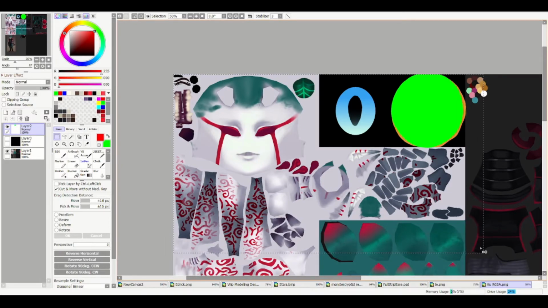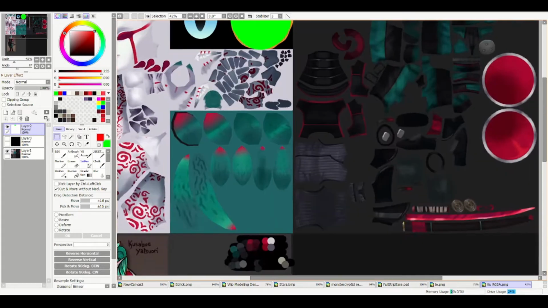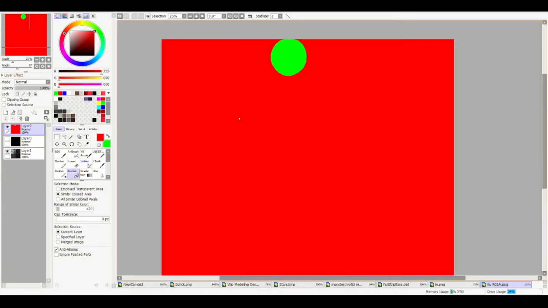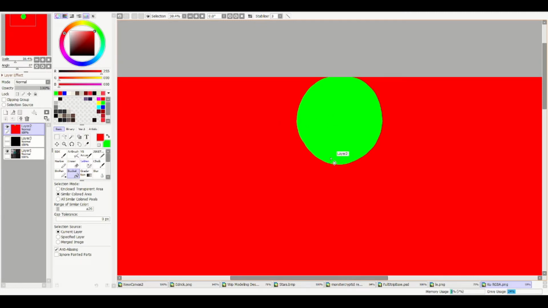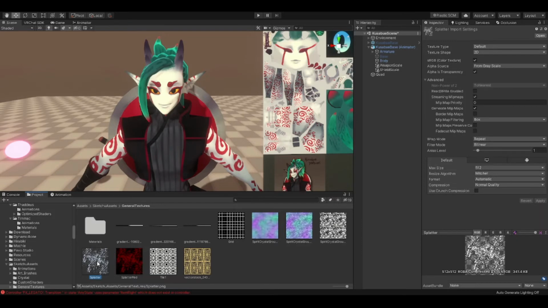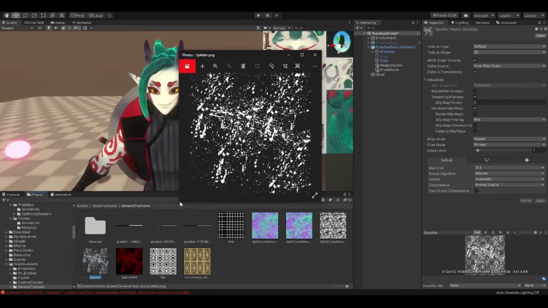I'm going to just cover the rest of this, actually. Yeah. All of it is now red, and I've just got the eye there in green because I don't want it to be affected by the blood splatter. Find something like this or make one yourself. I just got a bunch of different blood splatter textures, and slapped them together in a terrifying amalgamation to get this image that I've made here. It gets the job done.